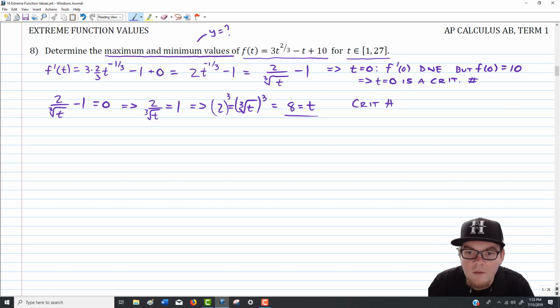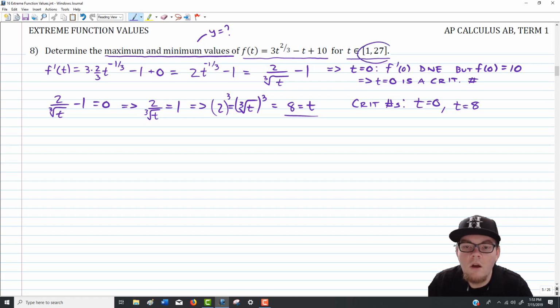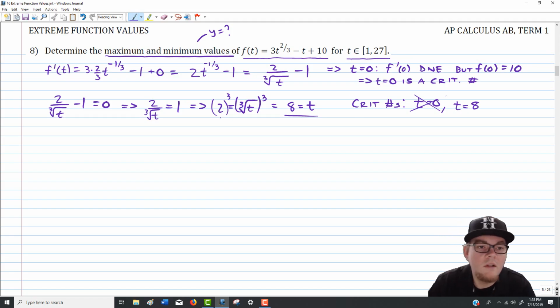So we have two critical numbers here. One came from an undefined slope. At t equals 0, there's a critical number where the slope is undefined, but obviously f exists. And we also have one at t equals 8. And notice, oh, look at that, interesting. T equals 0 is not in our interval. Darn. Actually, I'm kind of disappointed. To be fair, I really had hoped we'd be able to use it. But whatever. We have a critical number. We only have one that we need to look at.